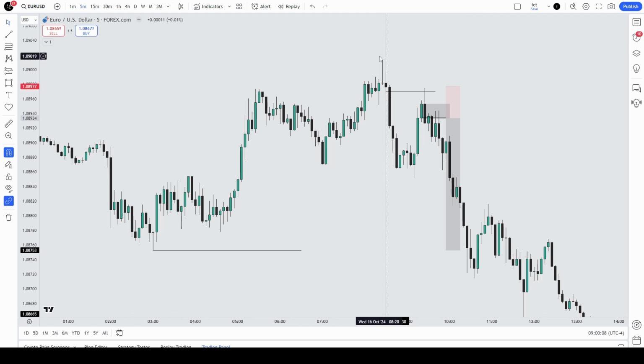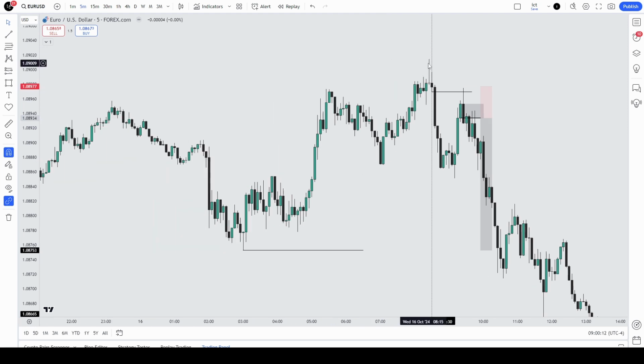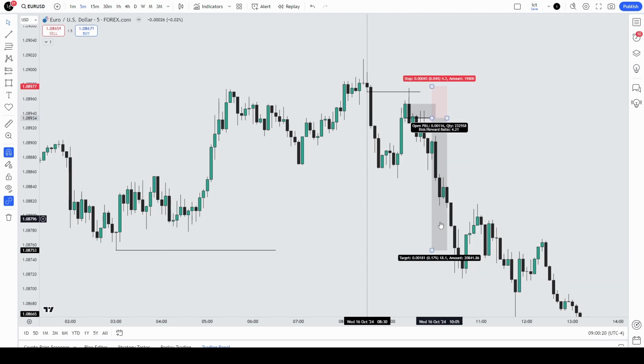Okay, rally once more. Potential high of the day is in place. 8:30 displaces, come back up, fill the fair value gap, and then we have a change in the state of delivery, and look at the bearish momentum throughout there. An easy 1 to 4.2, just using this entry technique.